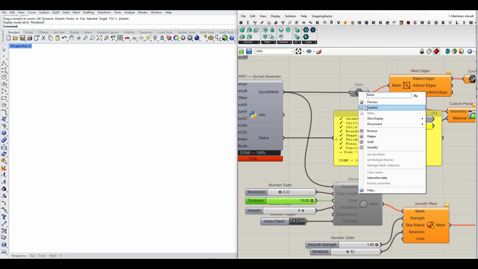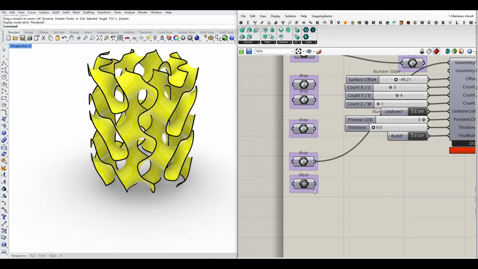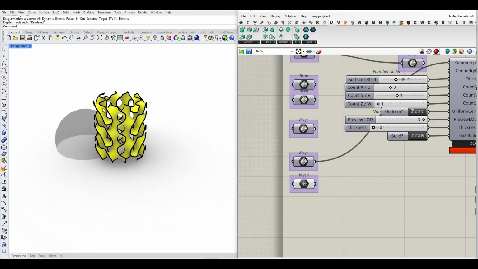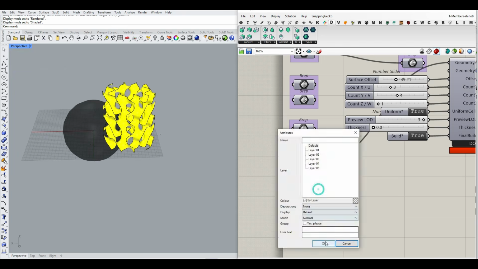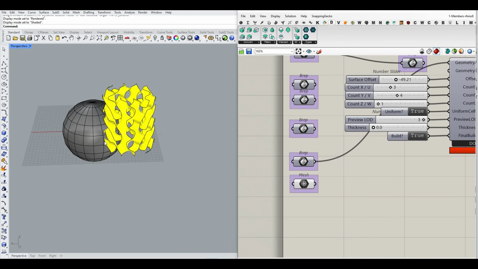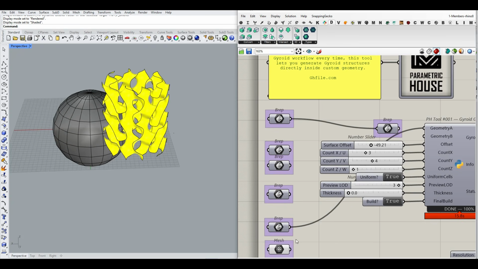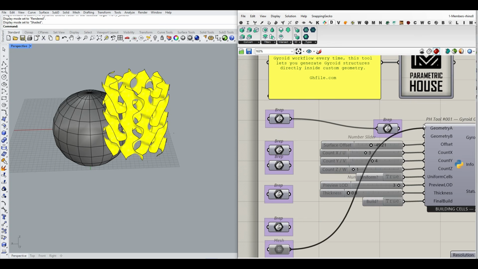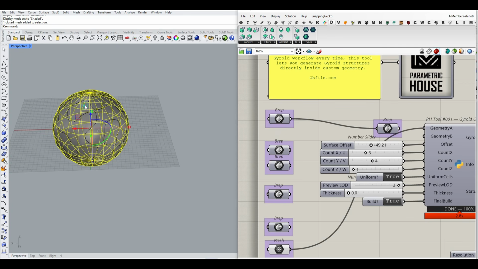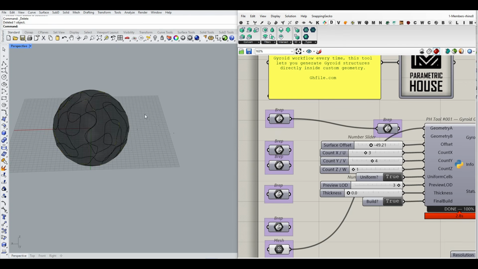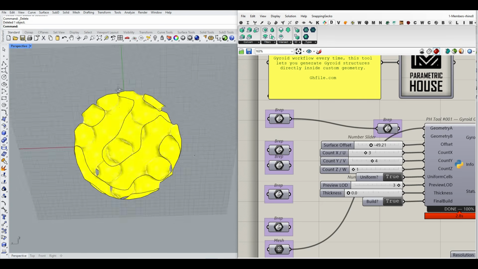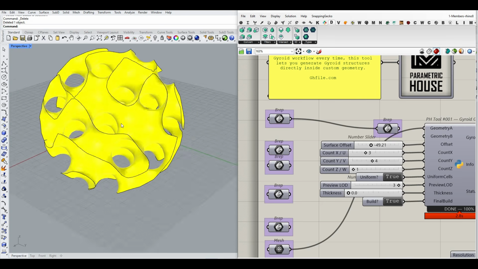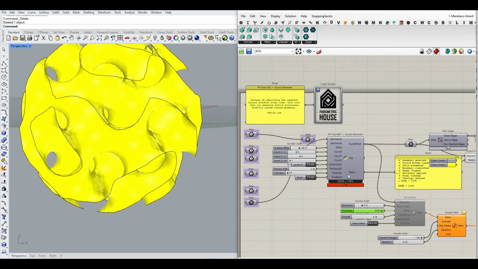Okay, another thing I want to show you here is a simple mesh. For example, let's just see if it's going to work inside a sphere, but you can give any mesh you want, okay? Just give that to geometry A. I have to set build to false if I want it really fast. Turn this off. If you want it uniform, set to true or false.